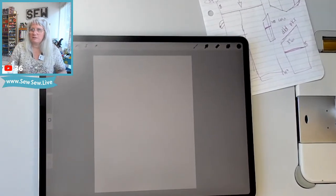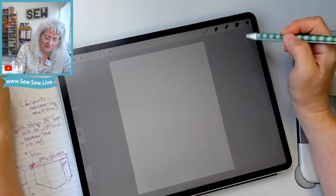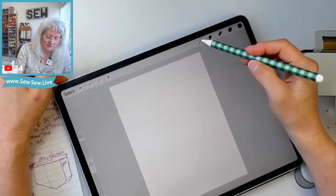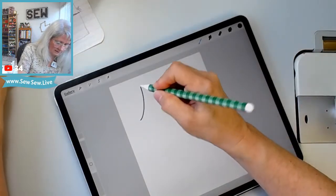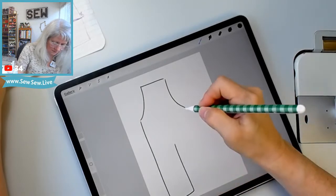I'm not a very good sketcher, but this will help. I have the brightness down on the iPad so low. Oops. Can I bring it up a little bit? That'll work, right? Okay. All right, so let's just get a general silhouette, right?